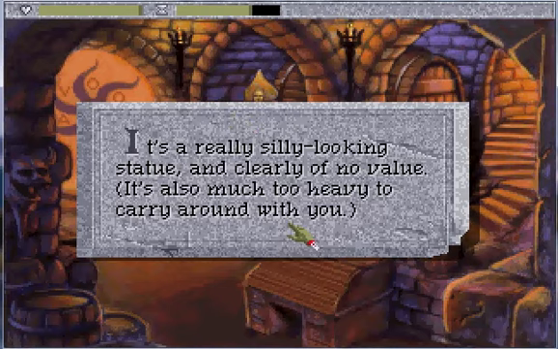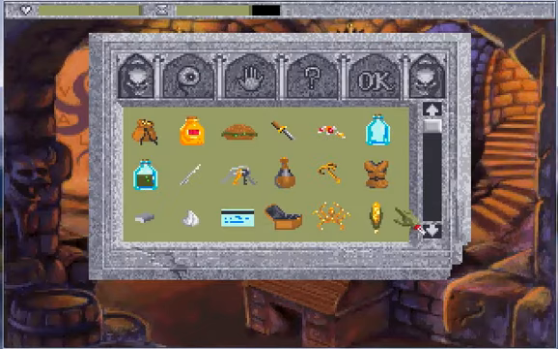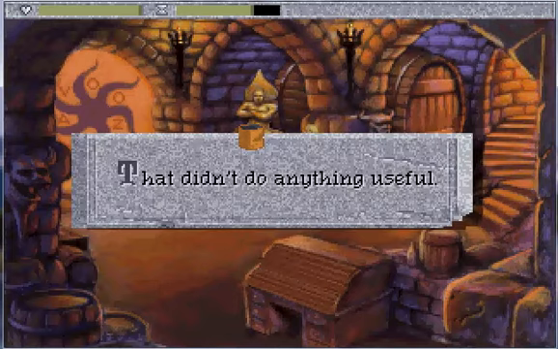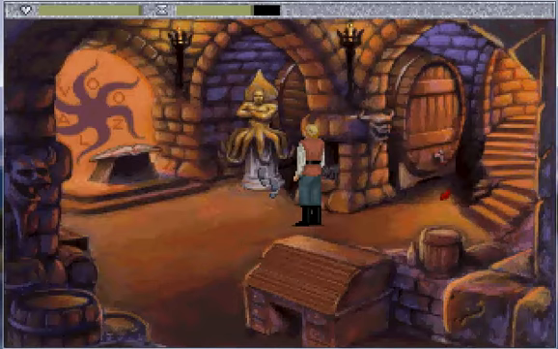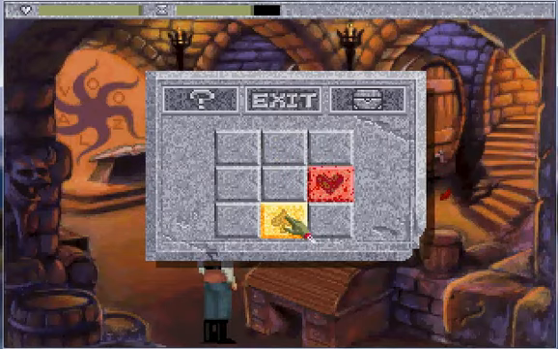Still looking statue and clearly of no value. It also is much too heavy to carry around with you. Oh, maybe it's not the statue, I thought. Because you can take that statue and help the chief thief out. But I don't think that's the right one. All right, well, nuts to that. Let's see what's in there. Look for traps.